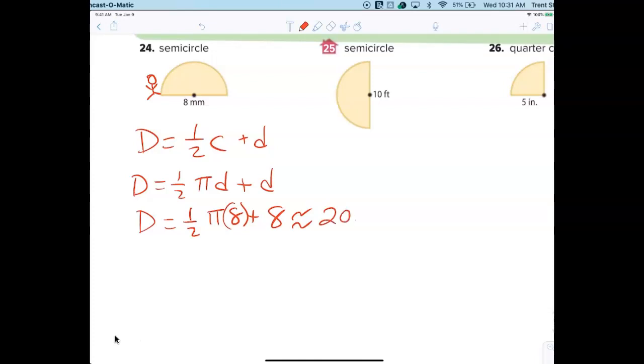Did anybody else get 20.56 millimeters? Did you get that? Yes, ma'am. Find the area within the... No, we're not doing area yet. We're finding the distance around. Part B is find the area. You with me on this, right? So again, very important. I wish you would tell me if you're not understanding me. All right, anybody? So I just found the distance around. That's it. That was A. Now we're going to find the area of that.